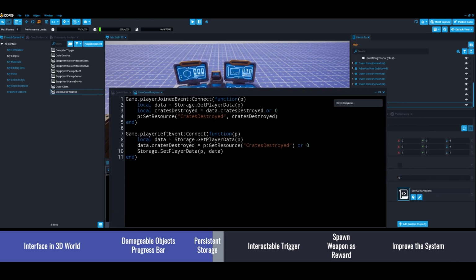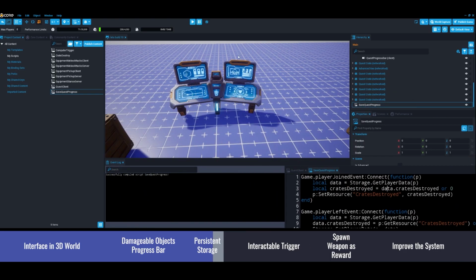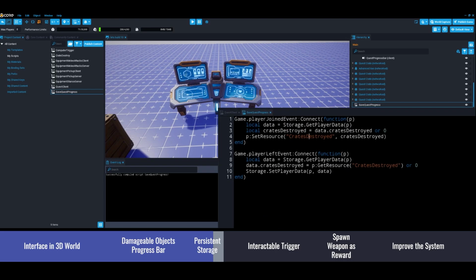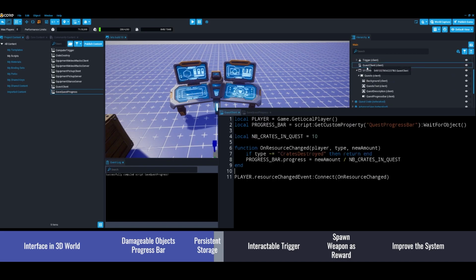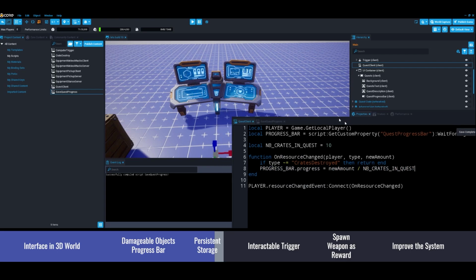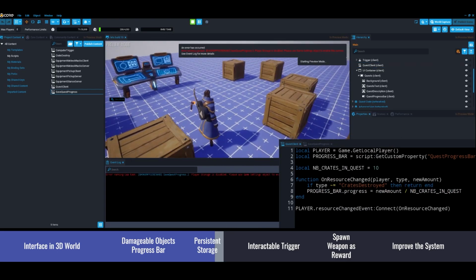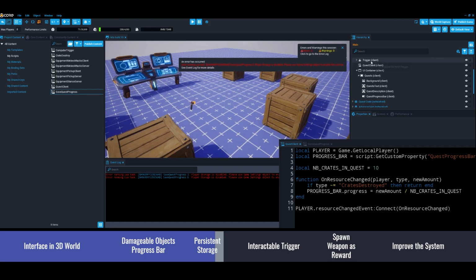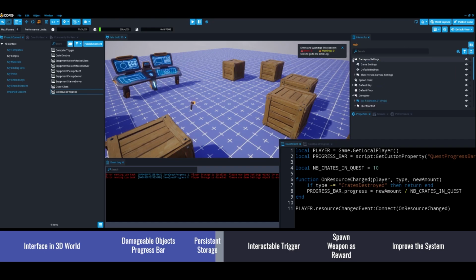So that's great. I think it will work because that set resource should call that event, because a resource has been changed. So the progress bar should be at the right amount. And I forgot to enable the storage.